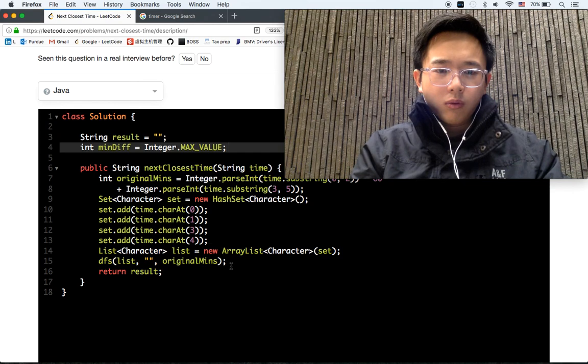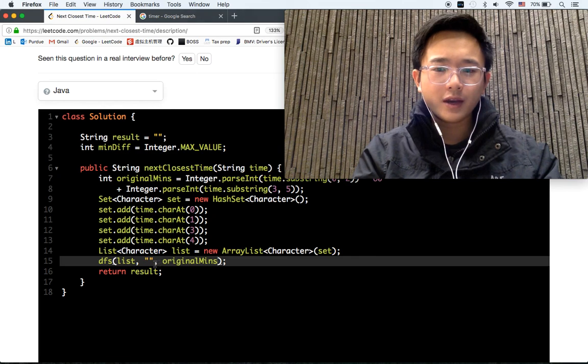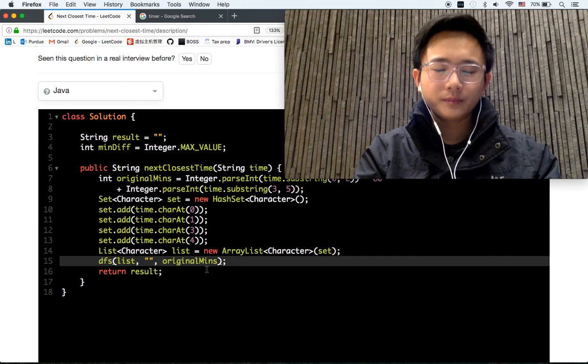I think we need to, instead of passing a temporary string, can we just calculate?